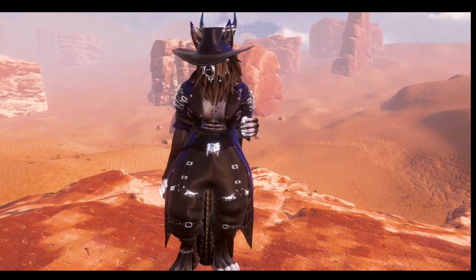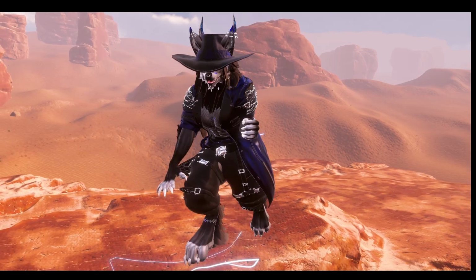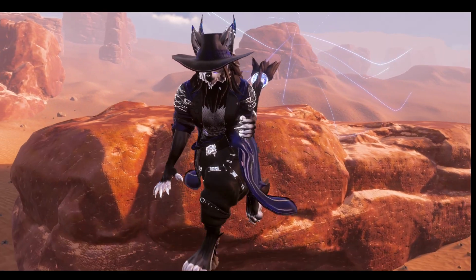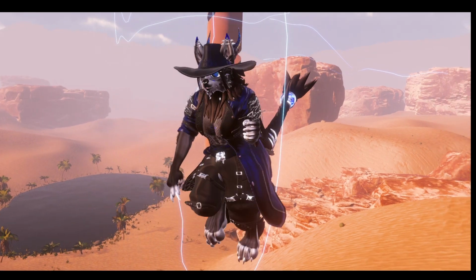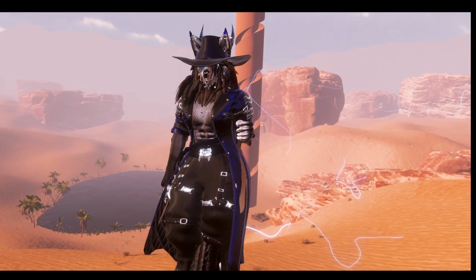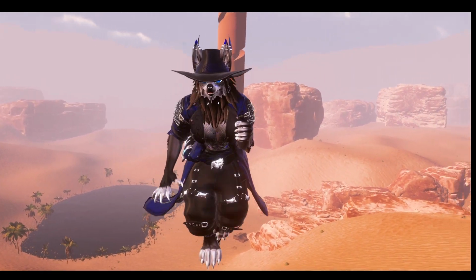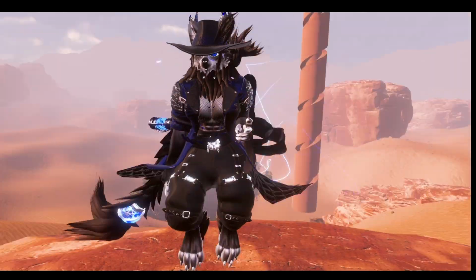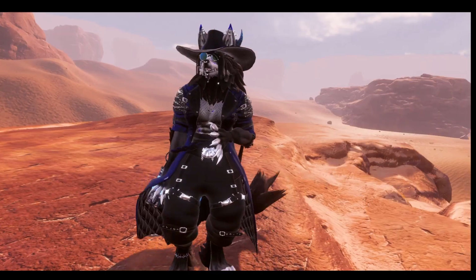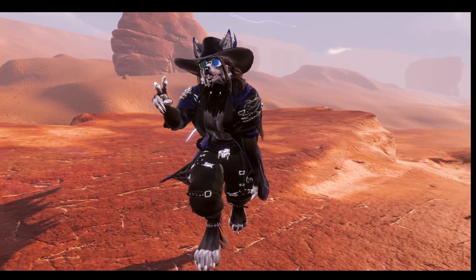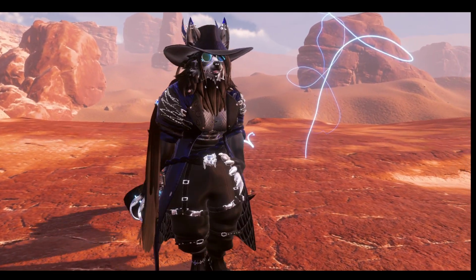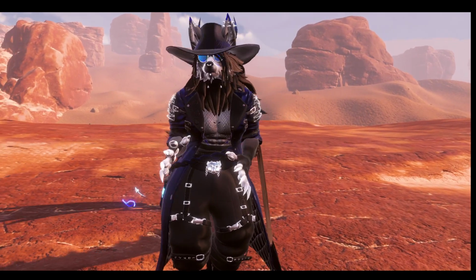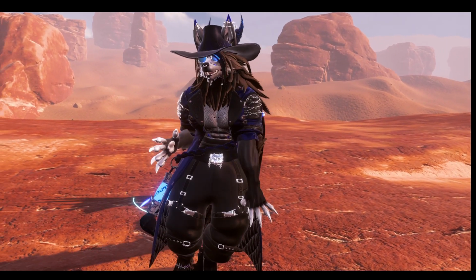So if I start walking forward and then I release the flight, I'll pretty much lunge forward, kind of like a pseudo flight or a pseudo dash and whatnot. But yeah, so we're gonna head on over to Furry Hideout and I'll show you what using the flight system looks like there.